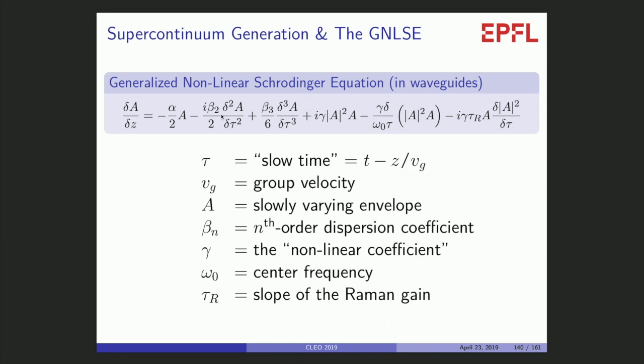So this term has a problem. If you write just the equation like this, you neglect the fact that in reality, the effective nonlinearity is frequency dependent. There are two ways around this. Either you formulate this nonlinear Schrodinger equation in frequency domain, and then you can directly put in your gamma, also frequency dependent. Or you include by hand, and this is how it's done here, the so-called shock term. You include the first order correction of gamma via the second term here. But generally, you need to be aware that whenever you simulate the nonlinear Schrodinger equation without the shock term, you make an approximation that gamma is effectively frequency independent.